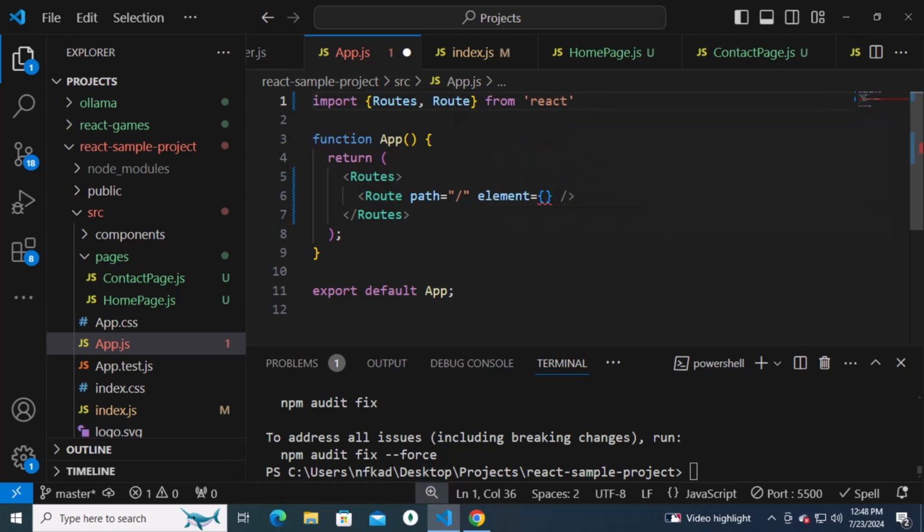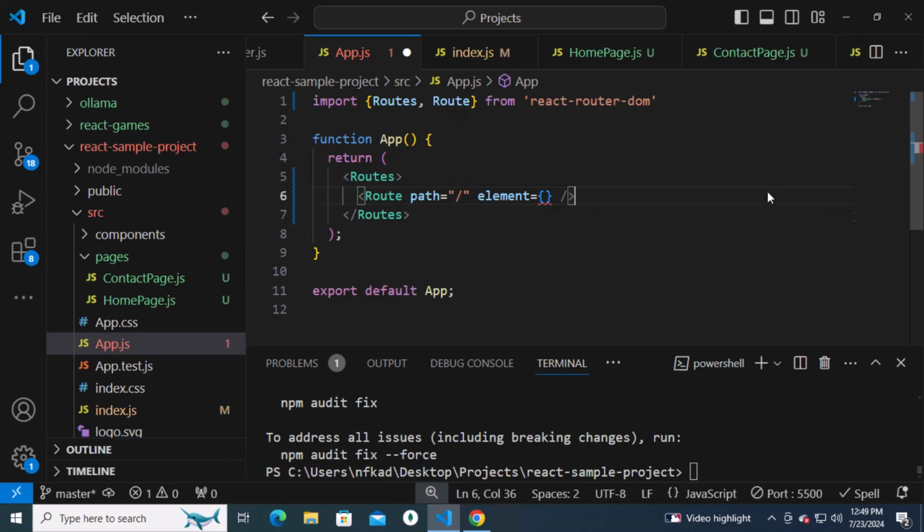And that should take care of the imports. Oh, I'm sorry, it's got to be react-router-dom, like that. Okay, so this is the package that we installed to do routing, so we have to import from that package. Now that allows us to use the Routes element and a Route element.